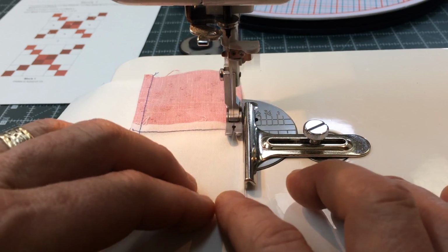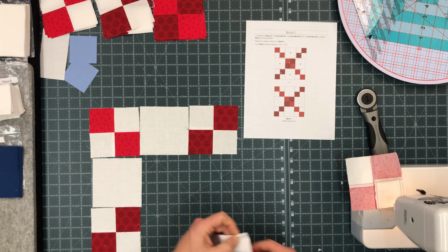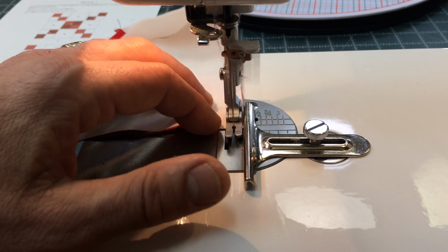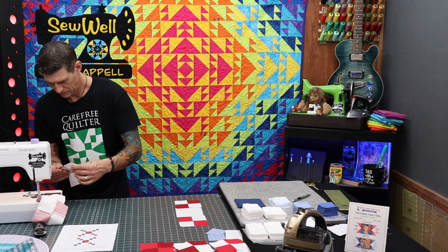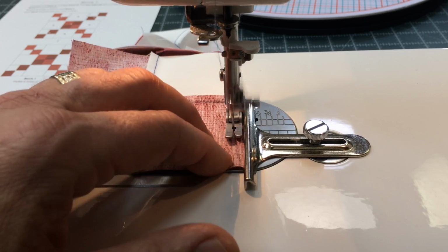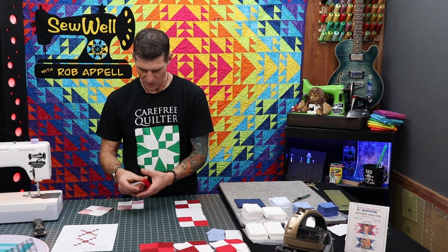A couple of things you can do, folks, if you're really starting to feel like you want to get this done. By leaving these in this line here, I can now grab this one for chain piecing. And the last one. So as those come out of the machine, I'm just going to cut the threads between them and I'm going to press them. But let's find our middle unit, okay?